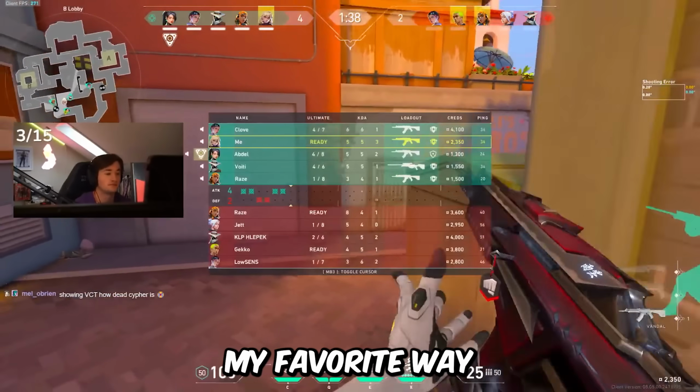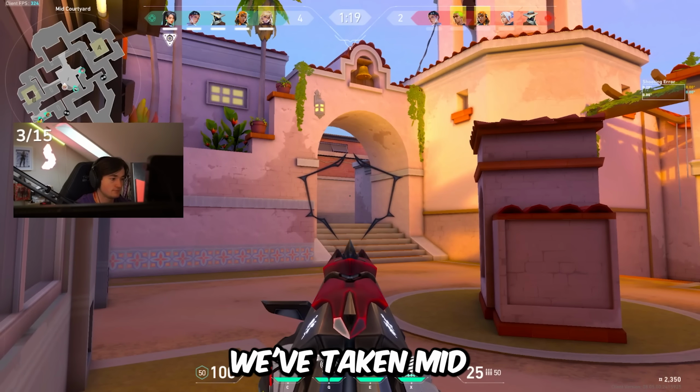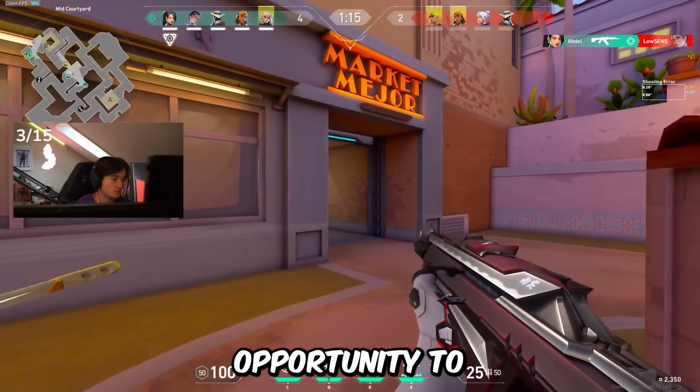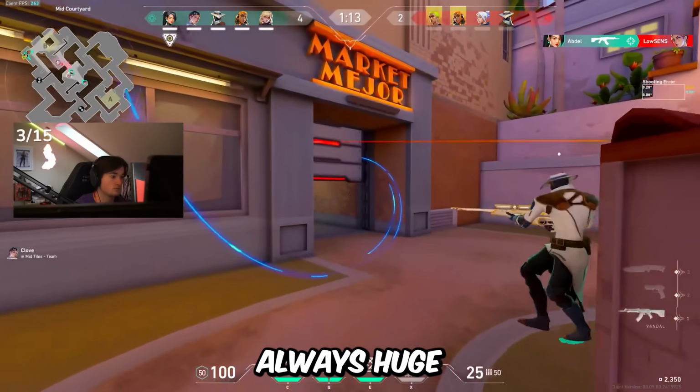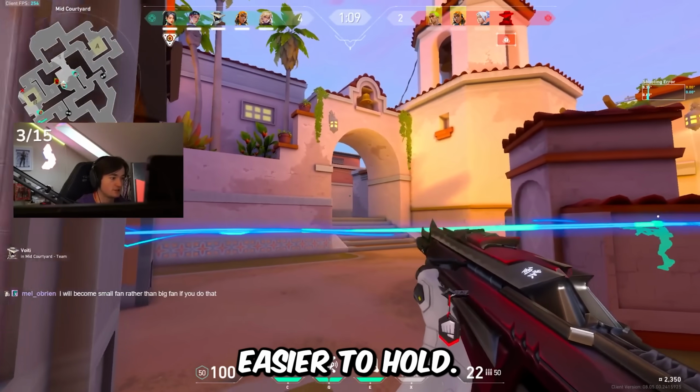In this clip, you see my favorite way to use the Deadlock ultimate, and that is to mess over Cypher mains. After we've taken mid, I hear the Cypher push up towards market, and that gives me the golden opportunity to ult Cypher. And you know, ulting Cypher is always huge value on Sunset, as it basically makes B side 10 times easier to hold. Right?